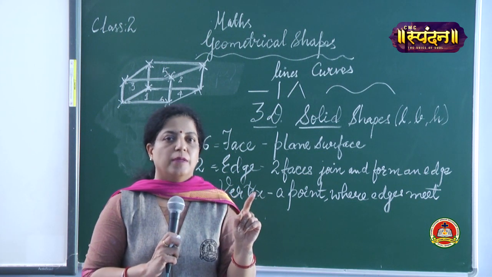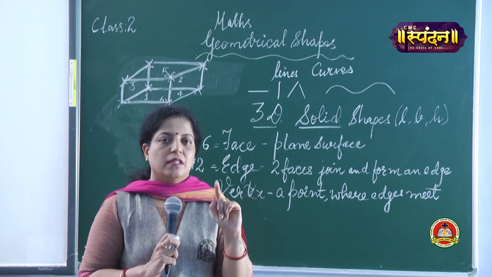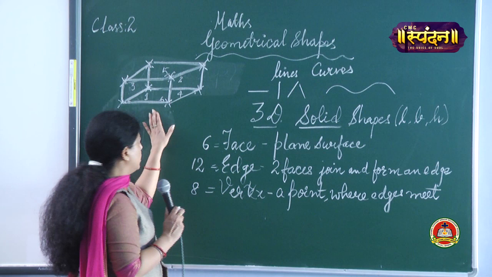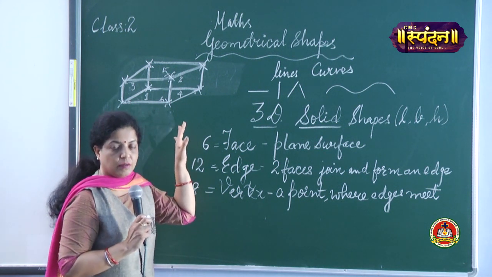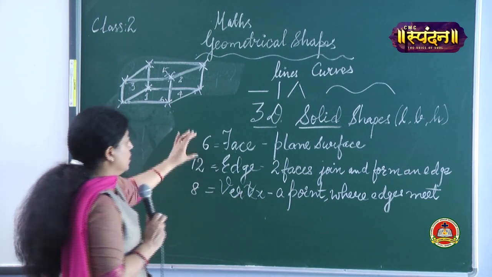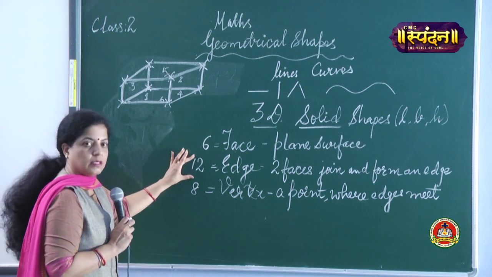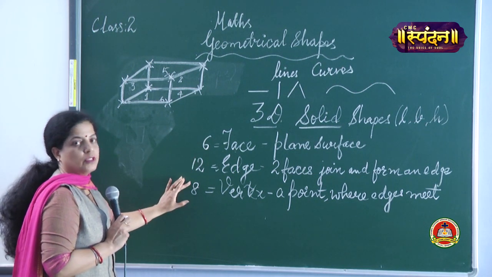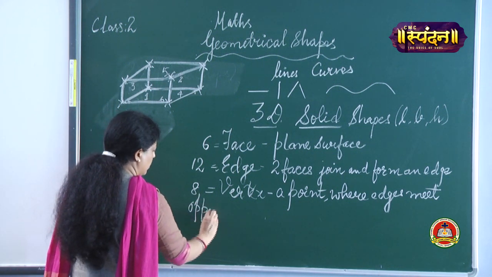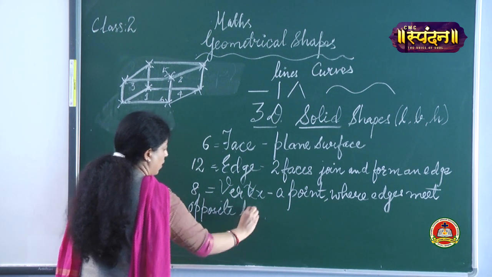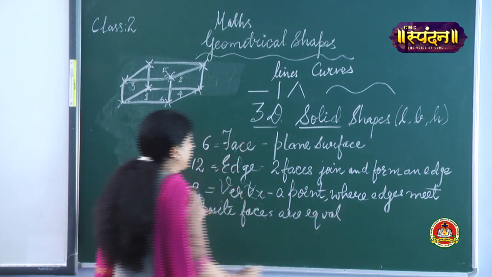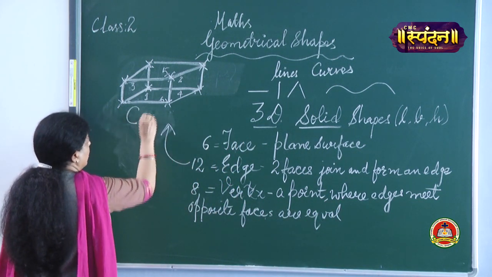As in rectangular shapes, in plane figures, the opposite sides were the same, equal. Same way in this shape, its name is cuboid. What is its name? Cuboid. So, a shape having 6 faces, 12 edges, 8 vertices and opposite faces equal. What is the another criteria here? Opposite faces are equal. That type of shape is known as cuboid.